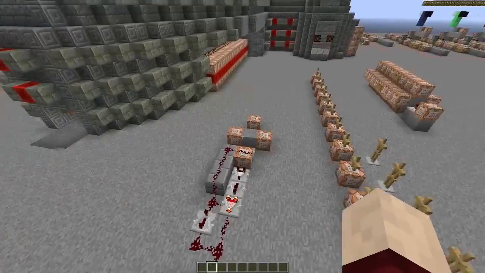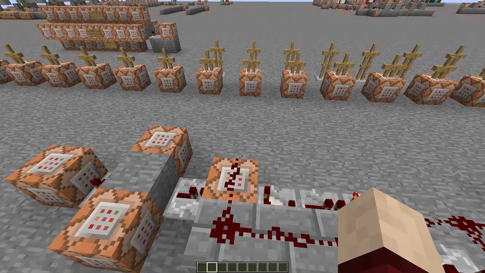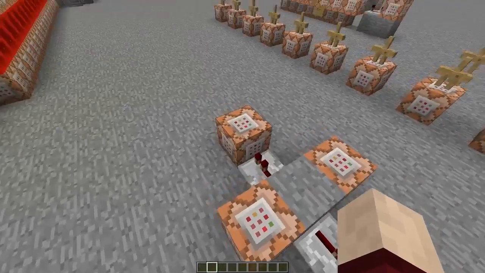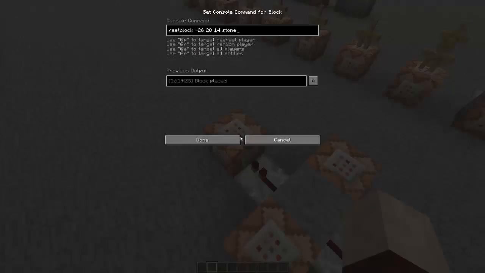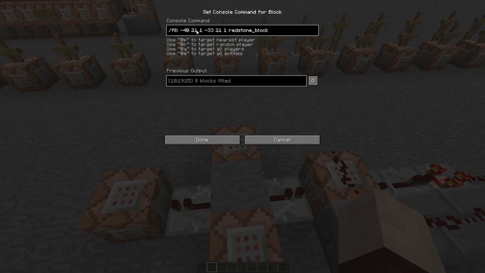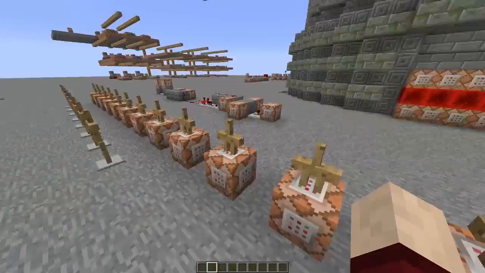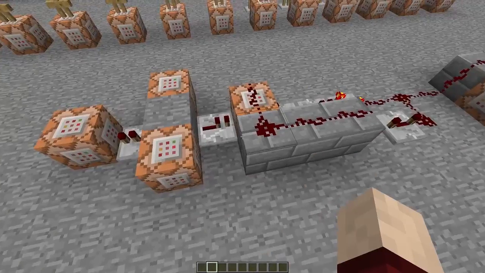And then over here, we've got the clock, which is basically counting down between rotations. So what's going to happen here is that when the system is activated, this is going to turn to a redstone block. This is turning it back to stone. This is the exact same clock system that I'm using all over this map. So then this is filling redstone blocks, which is filling this line of stone right there, which I'll get to in a second. It's setting the trap rotate clock to 10 seconds.